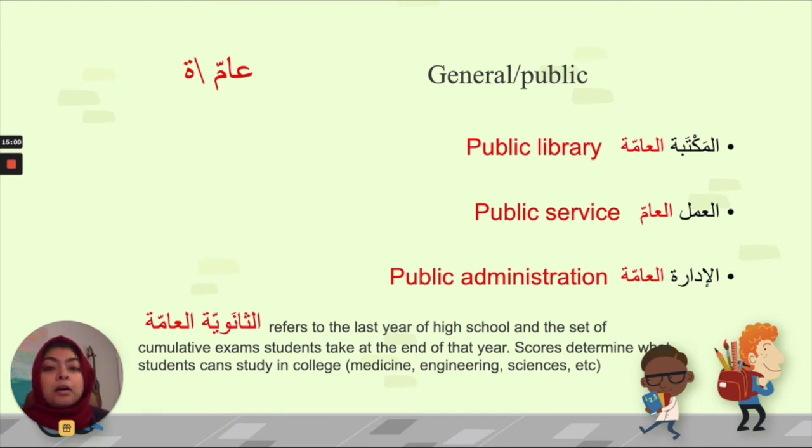And then there's specific cutoff exam scores that they have to get in order to be able to study certain subjects in college. So if they reach a certain number, they can study medicine. If they reach a certain number, they can study law or engineering or sciences and so on. Whatever the subject, there are different scores that you have to get in order to study those things. So it's a very, very stressful time. Culturally, it's a very stressful time for students. Okay, الثانوية العامة. And if you go on the website, there is a video where it says الثقافة, and high school kids are talking about الثانوية العامة, what that experience is like in that year.